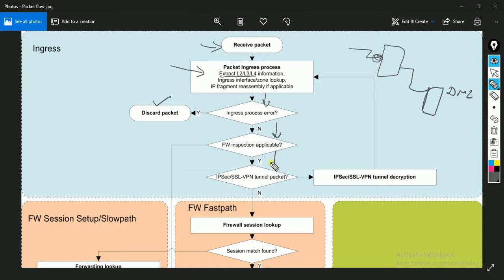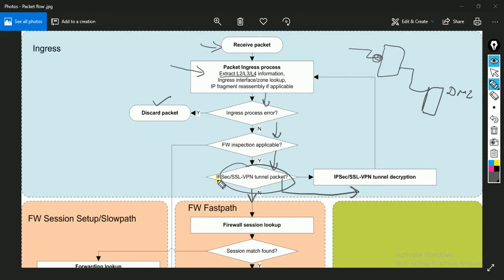If your packet is IPsec tunneled, then it will go for decryption. Otherwise, it will skip this option and move further. Suppose our packet is not IPsec VPN and this is a simple request, and it will go further to the next step.